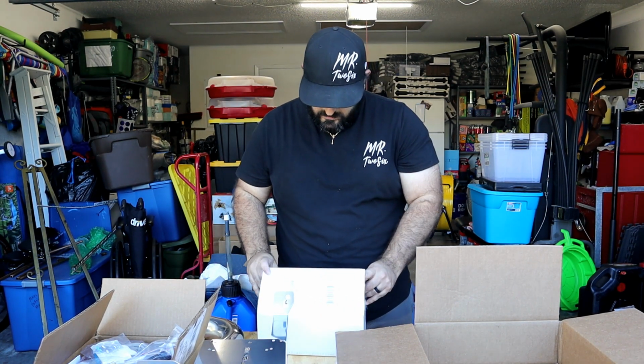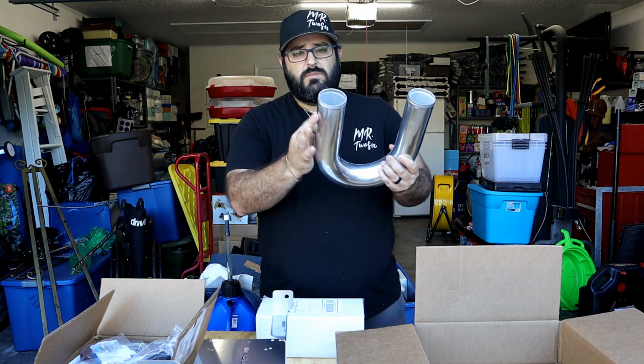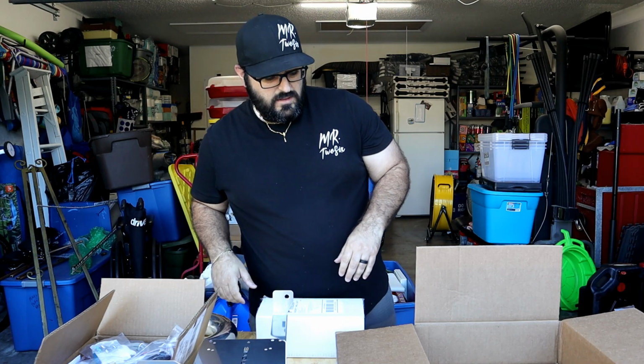So that's pretty much it. Let's go ahead and start. Let's chop this back 3 inches and make the hole for the IAT sensor, and then we'll head to the shop.